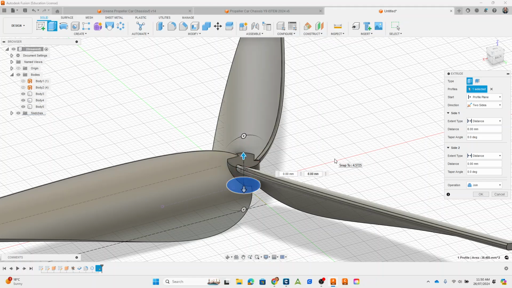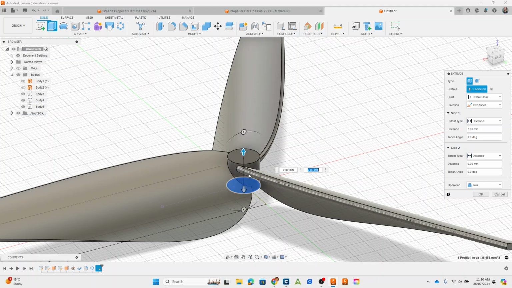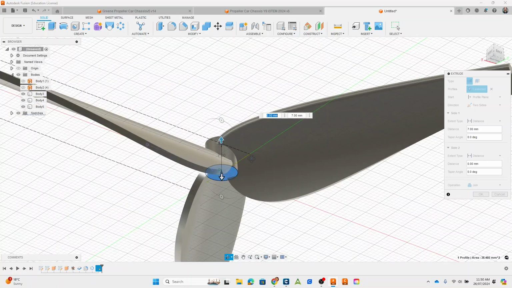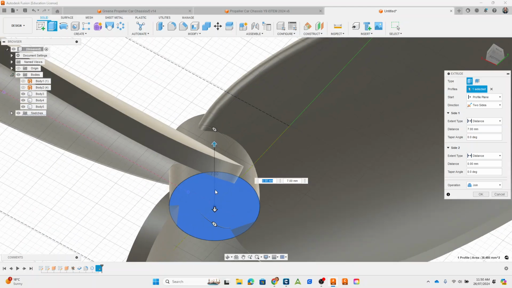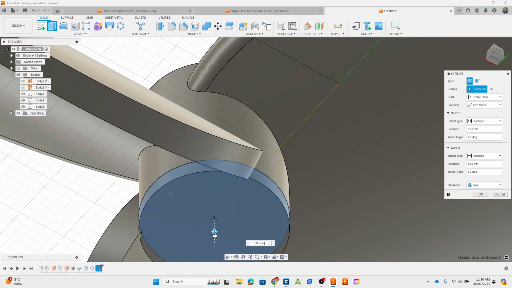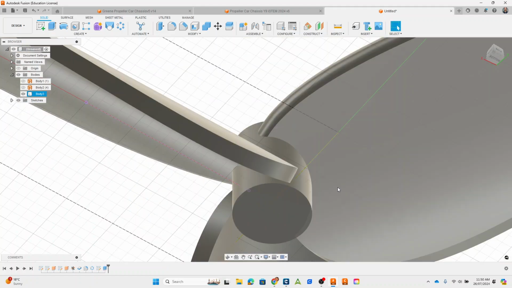It's the difference between removing material or adding material. So I'm going to go up a little bit further. Great. I want that to be fully enveloping my propellers. Okay, and at the back, I want to make sure that I'm coming out all the way and joining all these propellers together nicely. So you want to see a clear circle without any parts active or protruding into that circle, okay?